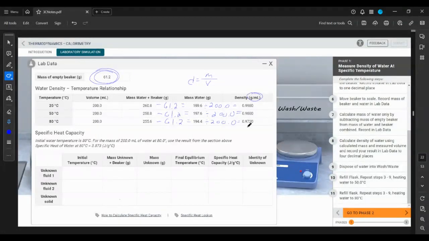One way to kind of think about this is that as the temperature increases, the water molecules have more energy and are moving around more, and so it's harder for them to stay closer to each other. And so they end up becoming more spread around, which means they end up becoming less dense. Okay, but there we go.